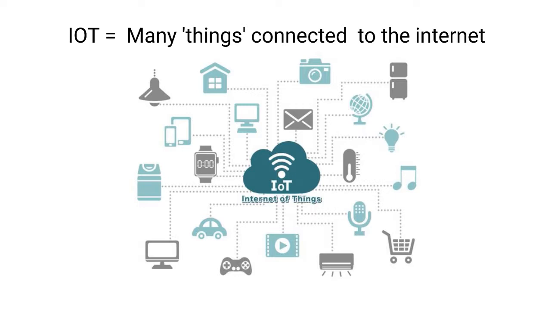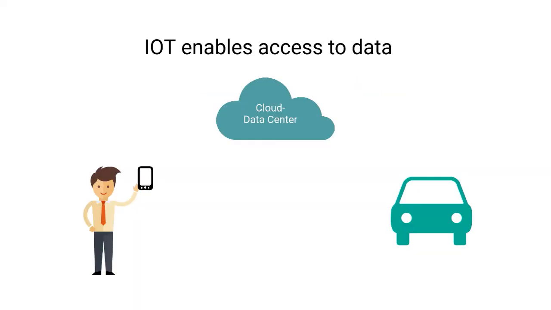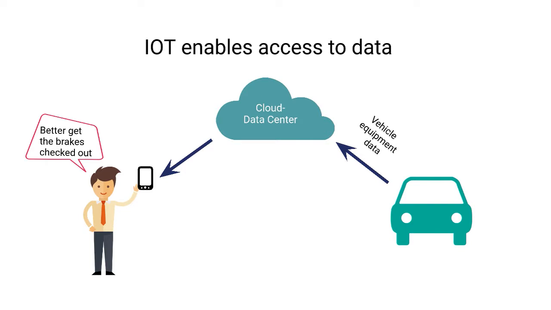The devices or things are basically objects, such as computers, appliances, lights, cars, and watches, that can be accessed by a network. As a result of the connectivity, we can more easily access and control the devices. For example, you could dim your house lights by voice command or from your phone. In addition, you can get back data from devices to help take action. For example, you or your car mechanic could get back diagnostic data on your car and schedule a service appointment to address a brake issue before it becomes a serious problem.